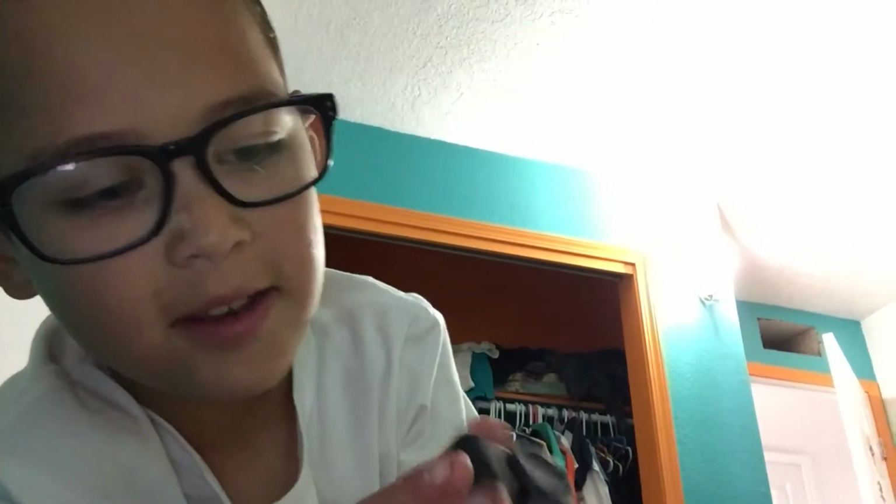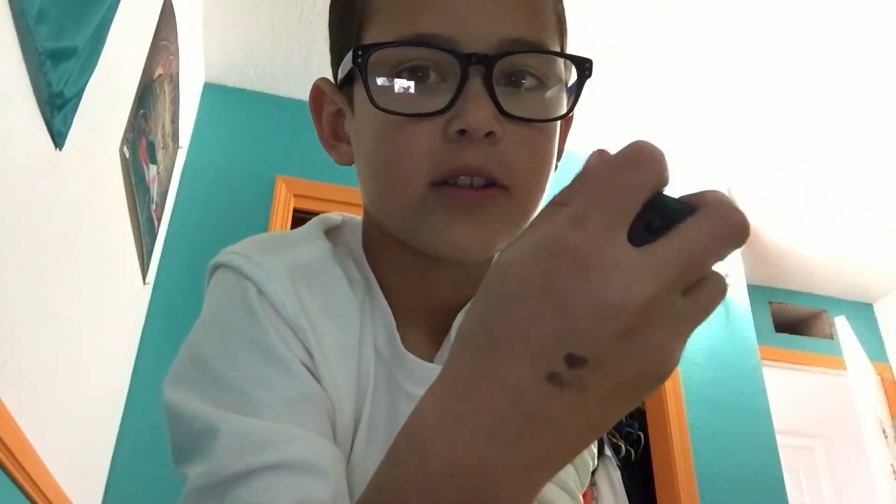Yeah, and then right here, this is like a little joystick where you pretend like you're playing video games. And then right here is like a little light switch that you play with. Right here is like a thumb stone or whatever. And it makes your finger like feel good. It's so soft.